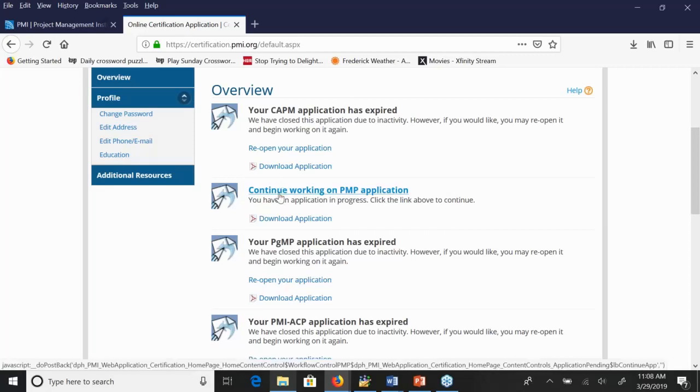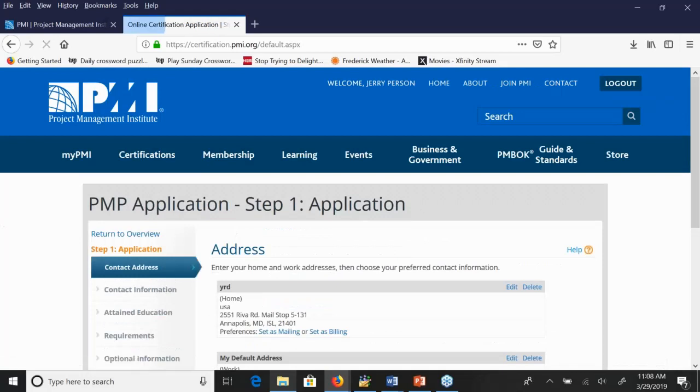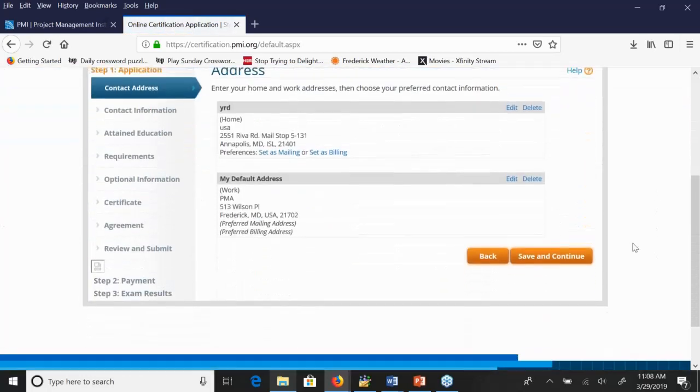So that's out there. But let's get in there and start working on this thing. So you go in and you put in your address. Now, most of you should have no challenge with this. The only key is if you have a home and a work address, pick the one that is, well, real. Where do you actually see the mail? Where do you plan on staying for a while? Because PMI is lousy at changing addresses.